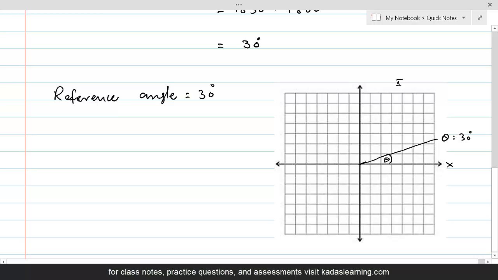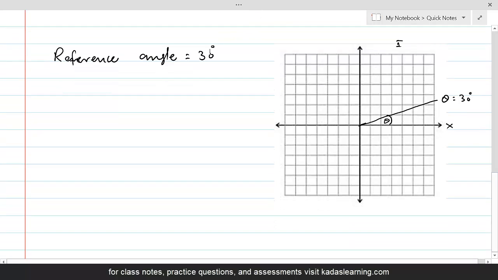So the steps are that whenever you are given an angle, if it is a coterminal angle, find its principal angle. Draw the principal angle and look for the closest arm of the x-axis without consideration of any sign, plus or minus. Measure the angle between the closest arm of the x-axis and the terminal side of the principal angle. That angle is the reference angle.